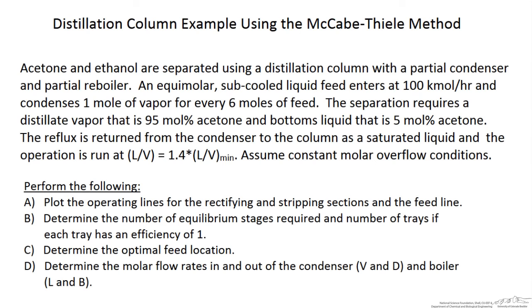In this screencast, we're going to work through an example problem involving the separation of two species, in this case acetone and ethanol, using distillation. And we're going to use the McCabe-Thiele method to do this. So I'll give you the time to pause this and read the question so you understand what we're doing.